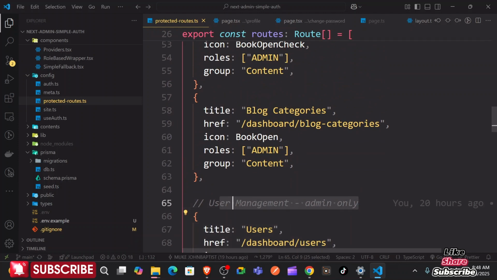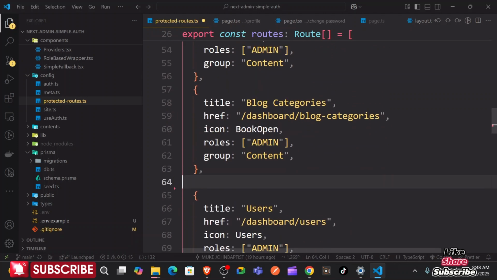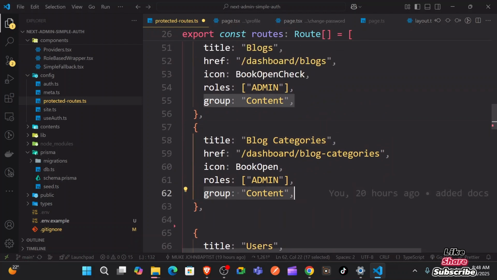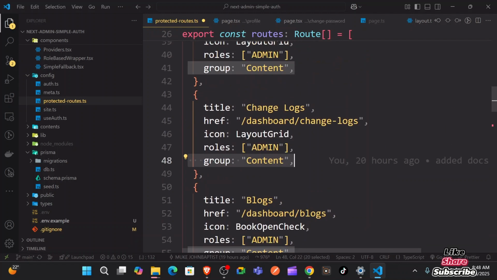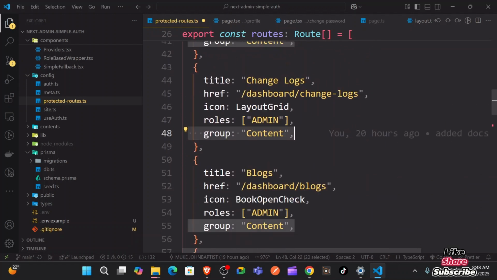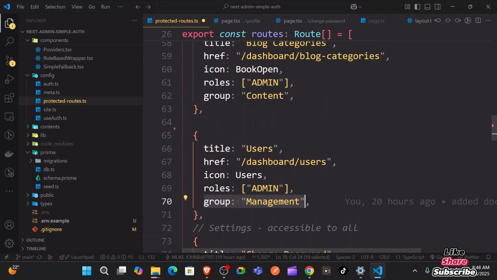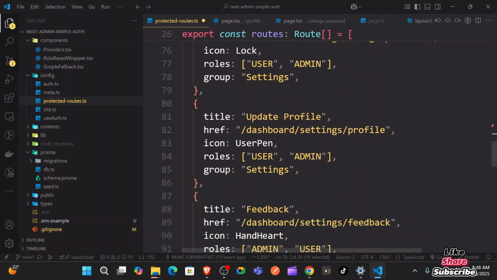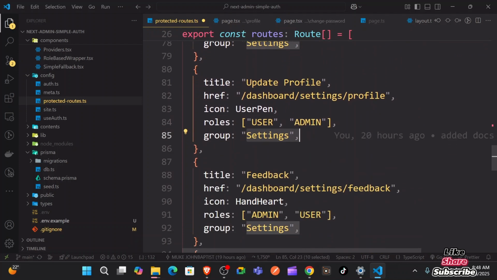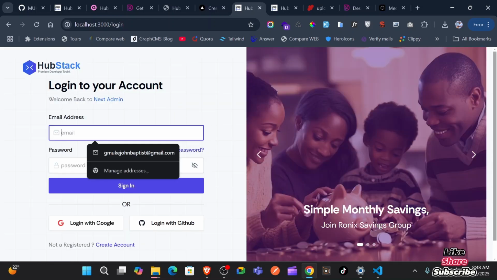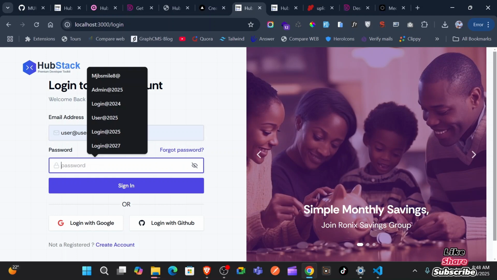And you can even group, guys. I added everything in this kit. You can, for instance, say for this link I want to create a group, and you have this group called content, and then you can add as many things as you want in this group. Then you have, for instance, the group management, where you can add so many things as you want. Then you have, for instance, a group settings. So if you just go ahead and log in here, let's first start by logging in as a normal user.